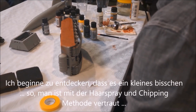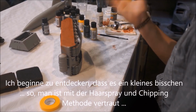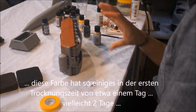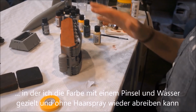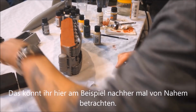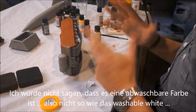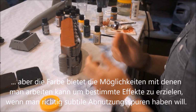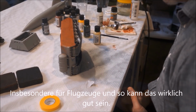I'm starting to discover, you're familiar that I use a lot of the hairspray with the chipping and stuff like that. There's a lot of stuff that this paint has in the first curing period of time, I'd say the first day, maybe 2 days, where I can actually scrub it with the brush and water without any hairspray, and I can get some really soft gradations, and this is something you'll probably have to come up and look at really closely. I don't want to say erasable paint or distempered paint, it's not like the washable whitewash paints, but it has a little bit of ability to work with you to do certain effects if you're into real subtle wear and tear, especially for aircraft and stuff like that. That can be a really nice thing.